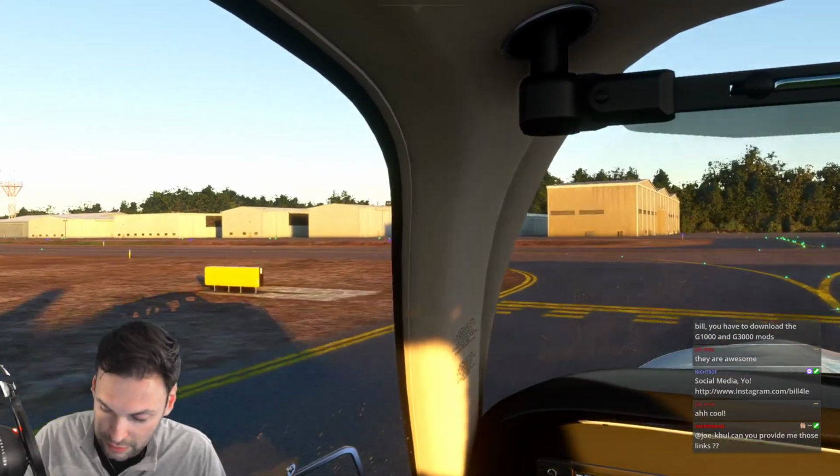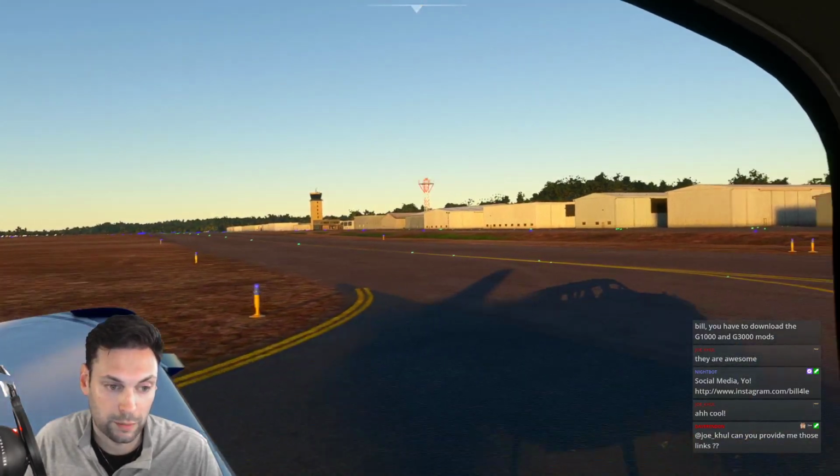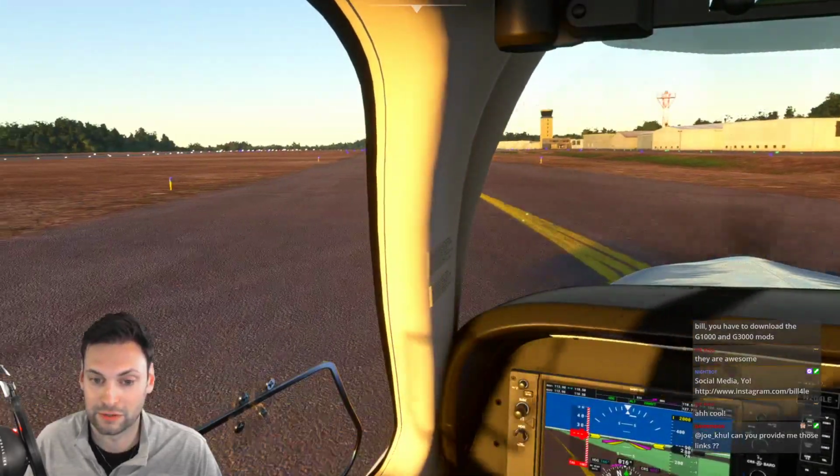Alright, Tacoma traffic, Bonanza is clear of 17. Taxi back to the restaurant, Tacoma. Those shadows look freaking sweet.